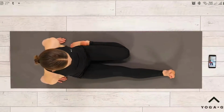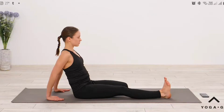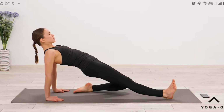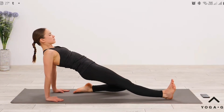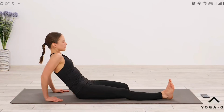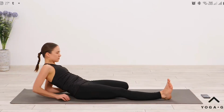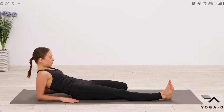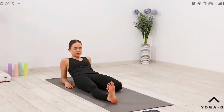Lean backwards on our hands, raise our pelvis. Tuck our tailbone under ourselves, press it down. And lean back on our elbows and pushing with our elbows. We stretch our lower back, pushing it toward the floor. We continue to tuck our tailbone. Don't relax.